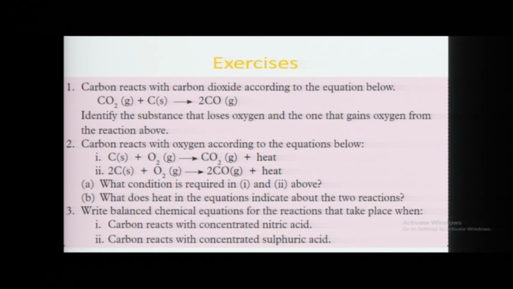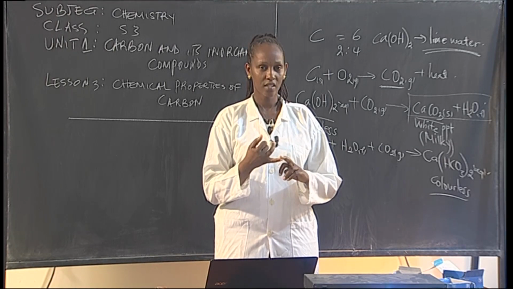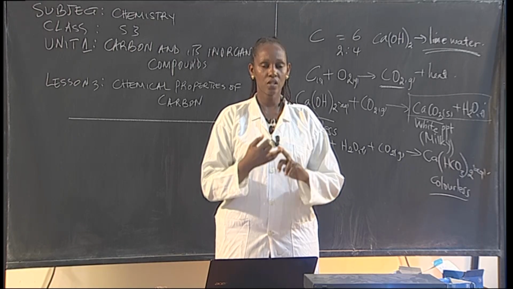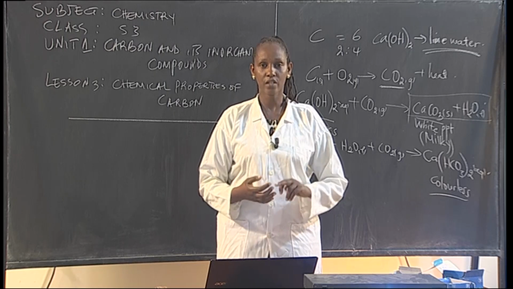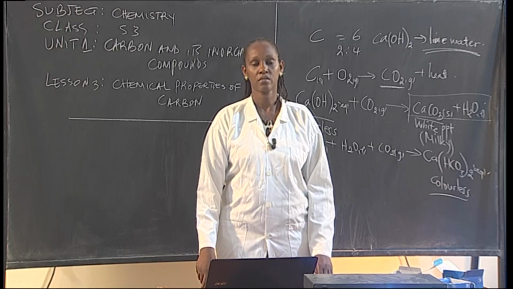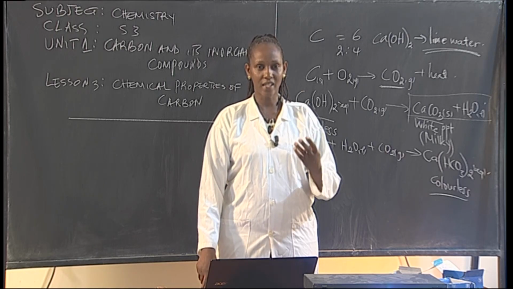Normally when we talk of a chemical equation in chemistry, you need to write the symbols very well. You need to indicate the states. Mainly three things. Write the symbols very well. After writing the symbols, you need to show the states of matter in which they exist in each case. Then finally, you need to balance the equation. That's the well-written chemical equation. So you should write the equation, then balance it.